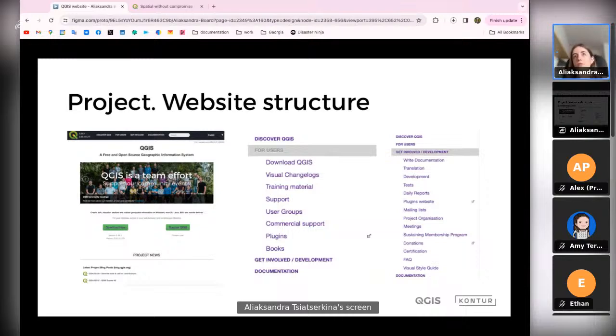And also, as you can see, the Get Involved in development section is quite big and should really be reorganized, because it's quite hard to navigate here. Donations is also inside Get Involved development, so it's also quite important to have donation somewhere high in the information architecture. So we understood that the information architecture should really be reorganized to help users to navigate easier.